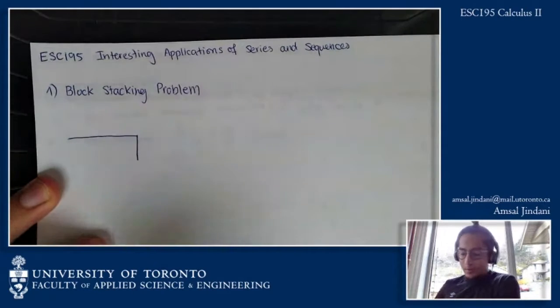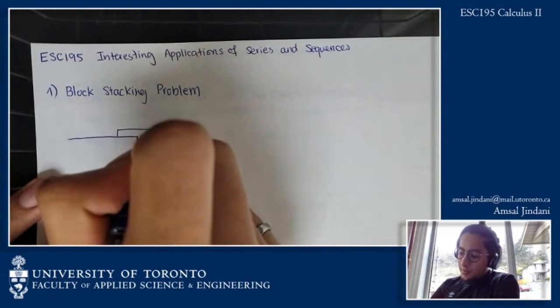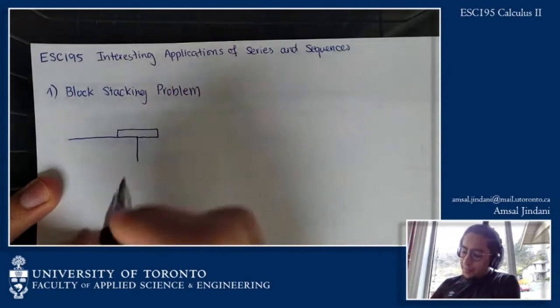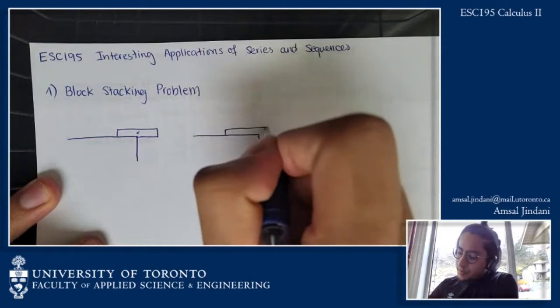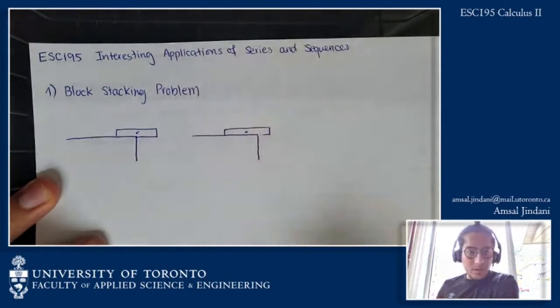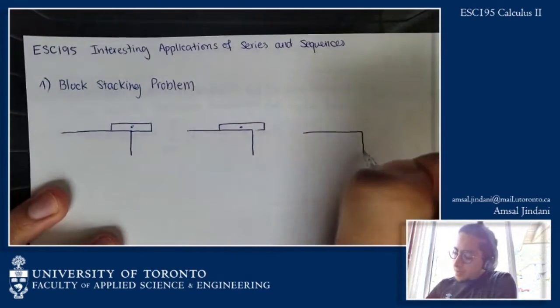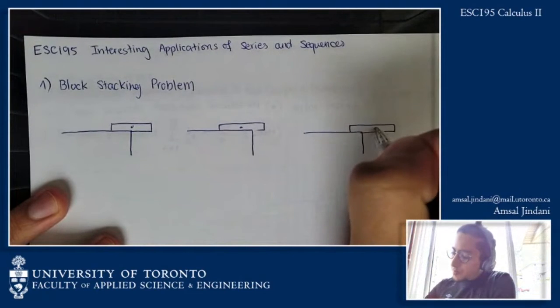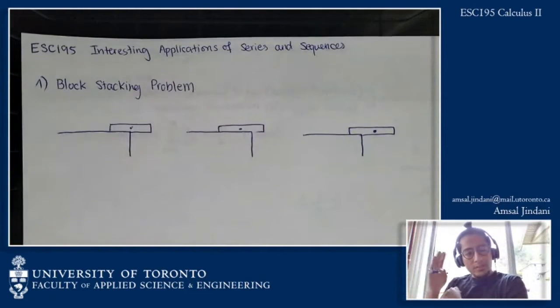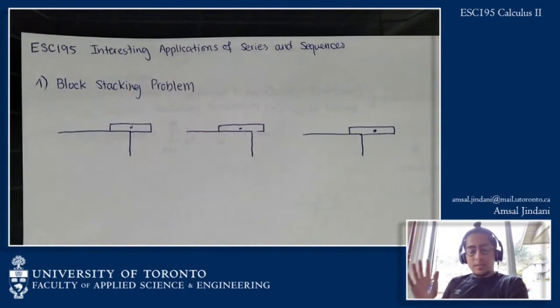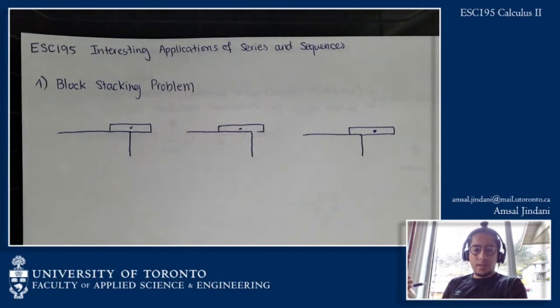So, for example, if you have one block, it can be in three different scenarios. It can either be in a stable scenario where it's definitely not going to tip over, then in a scenario where it definitely is going to tip over, and then in one situation where it's just on the edge of tipping over. And just to make our life simpler, we're going to assume that the blocks are of uniform density, everything's uniform about them, they're square, and they have a length of 1.